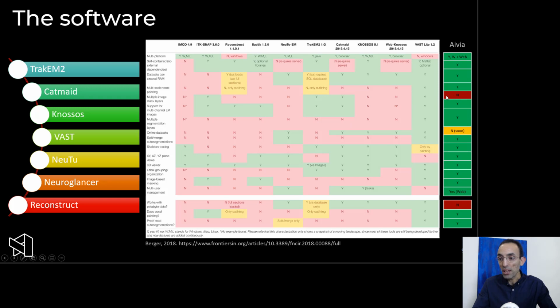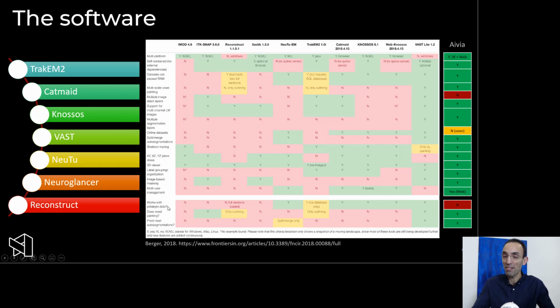The one other thing we don't have currently is multiple image stack layers, so this means if you have an electron microscopy image and a light microscopy image, we cannot show them together in the same field of view. But that's something we also plan to work on in the future. And finally, does this work with petabyte datasets? To our knowledge, it doesn't.